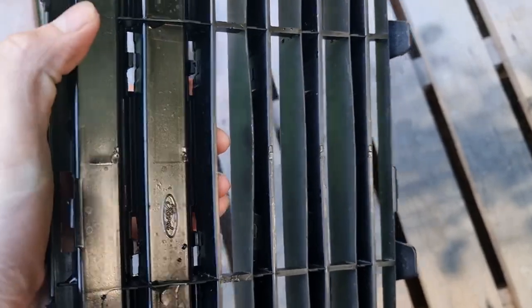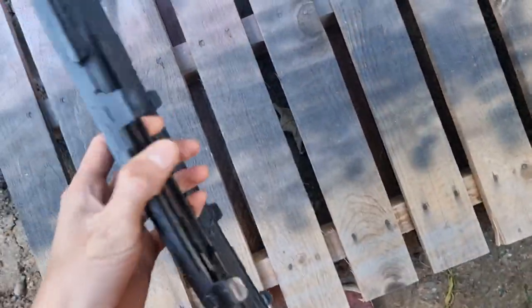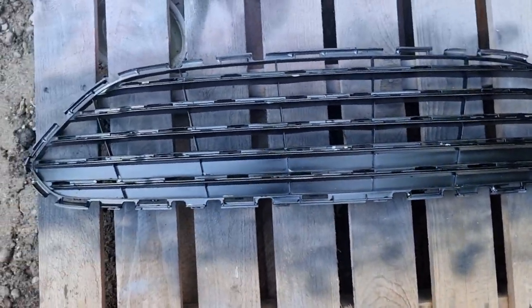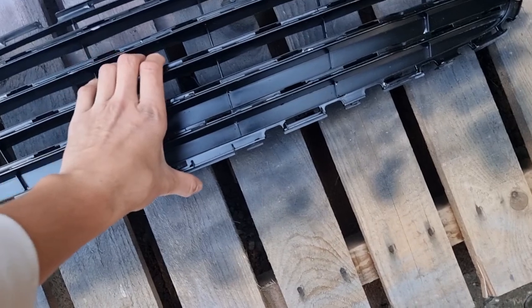It's sort of dried up pretty well. It's gone good. So we'll try and get the same finish on the back as the front, or the front as the back sort of thing. So I'll set the camera up and then we'll spray it down.